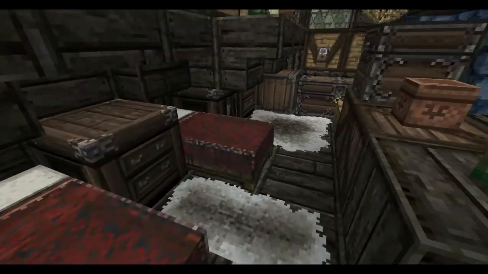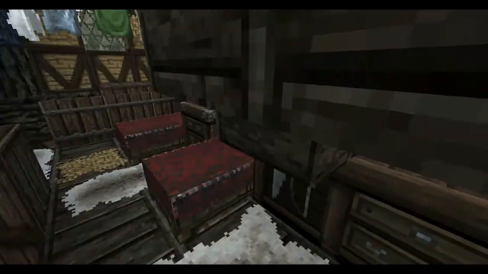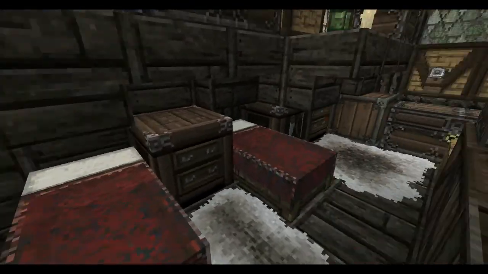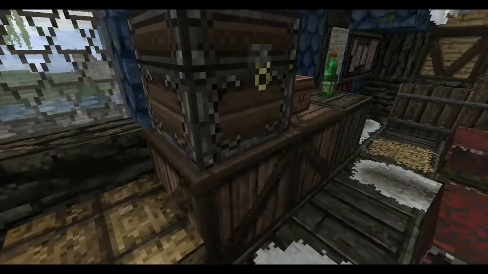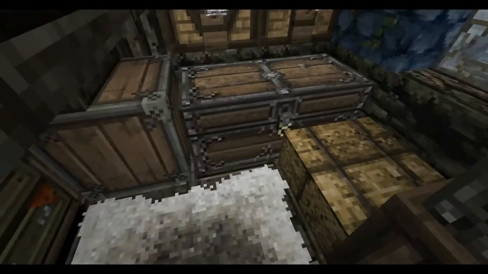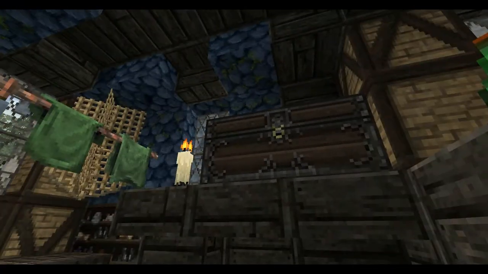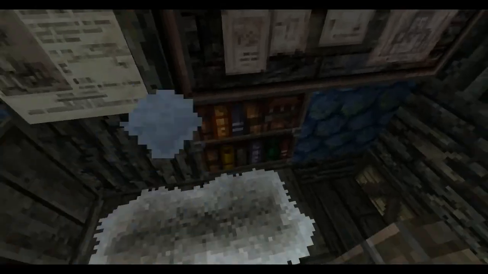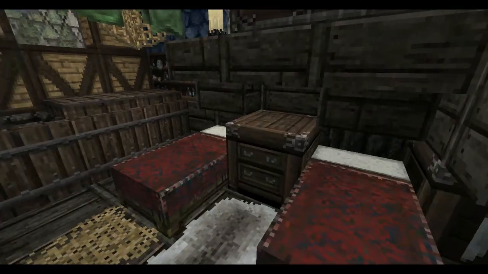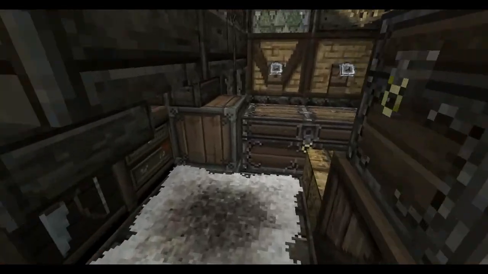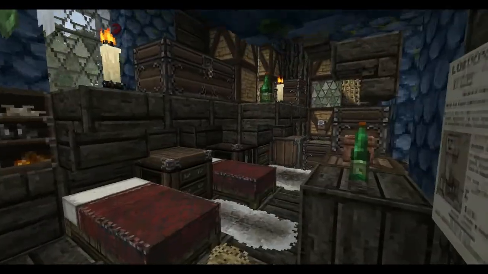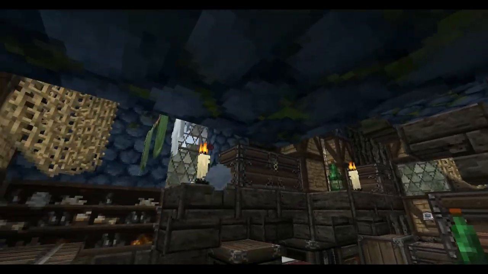And this is where the kids would sleep. Two kids. It's usually always two kids, actually. I always make two kids, so I should change that up. But anyway, this is their room. They have a little place to sit here, a chest, and lots of family storage up here, like baskets, some notes, and some books to study. It's not very comfortable up here, but it is a functional kids' room for this era of time.